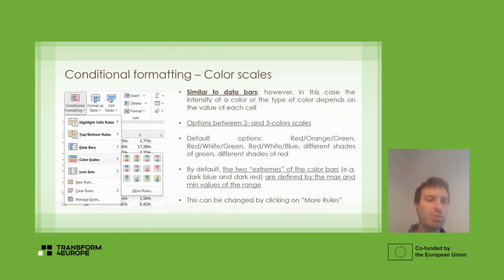So besides data bars, we might want to use occasionally also color scales. The color scales that are offered by default, as you can see here, go from red to green, either by using just two colors or by adding a third one. So you have the red to green that includes orange in the middle, a progressive blending of the two colors, or you can have the option to have white in the middle, all right?